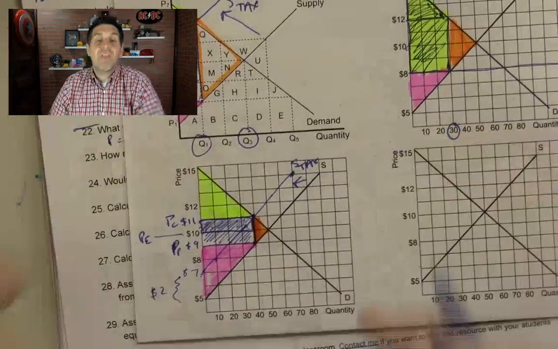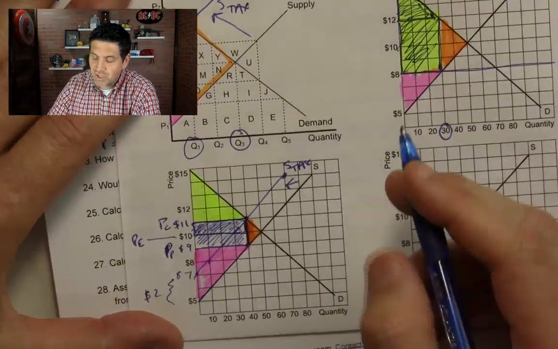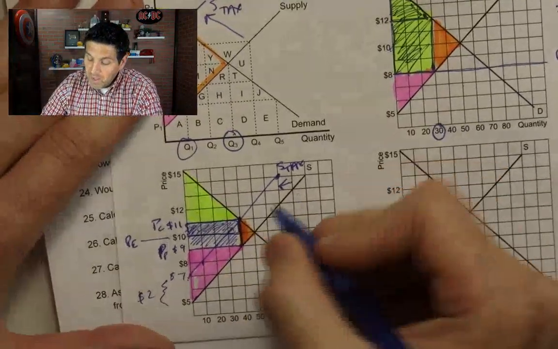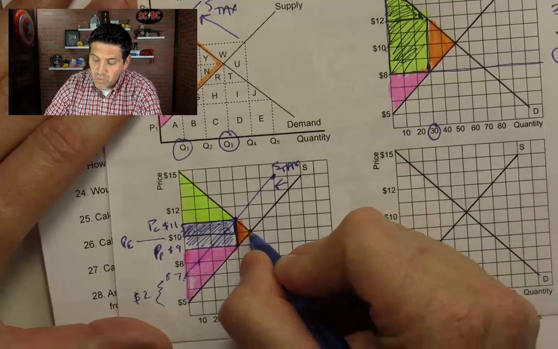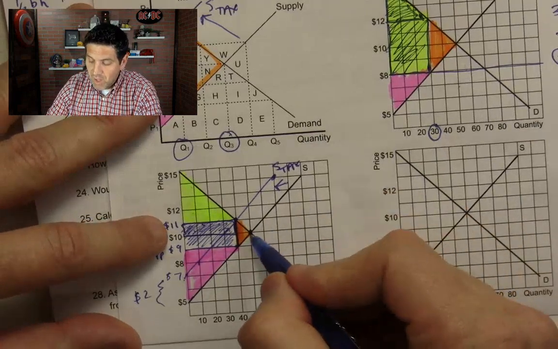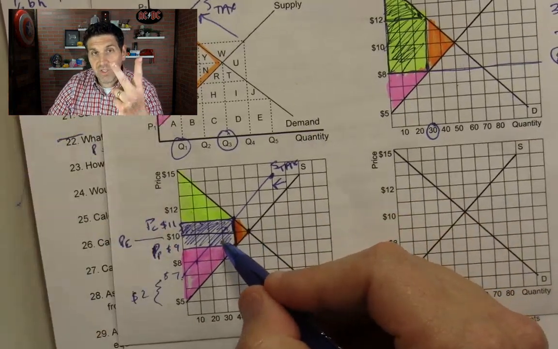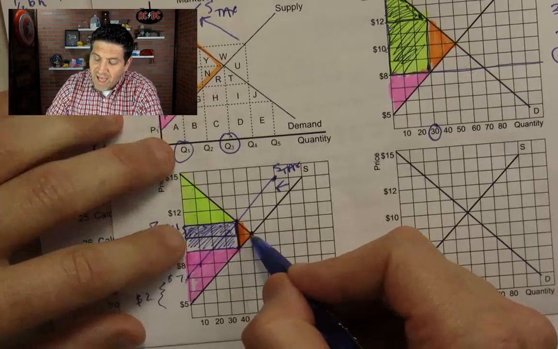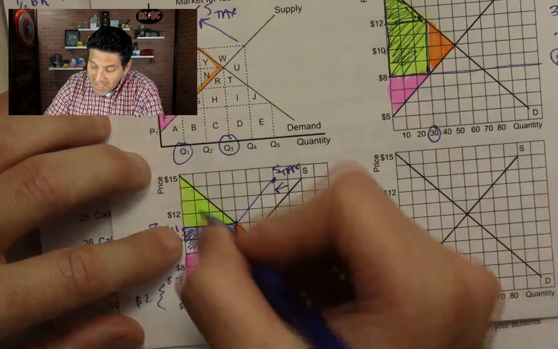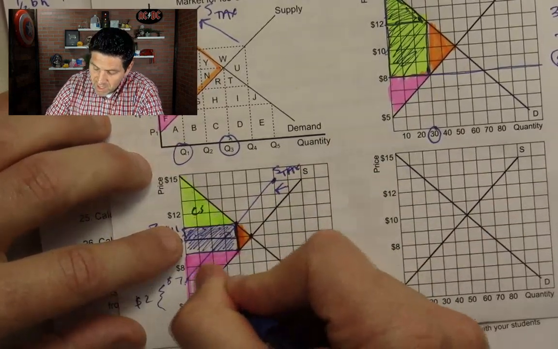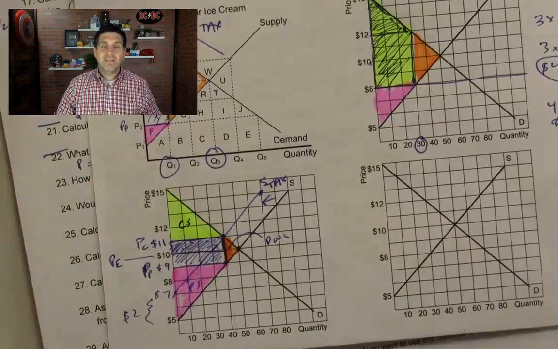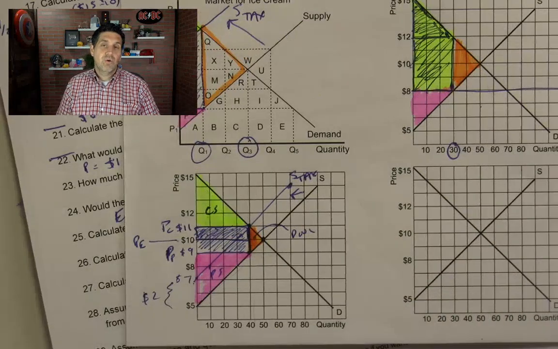So the AP test, your college class, your professor could ask you so many questions on a tax. Think about all the questions I asked. So stay with me here. Equilibrium was right there. First question was, if there's a $2 tax, what's the price and quantity? Okay. If there's a $2 tax, how much is the tax revenue? Those are the two questions that I asked you. I could ask you who pays the tax incidence. And then I could ask you to calculate the consumer surplus, calculate the producer surplus, and then calculate the deadweight loss from this tax, which I did not ask you, but you should be able to do in the first place.